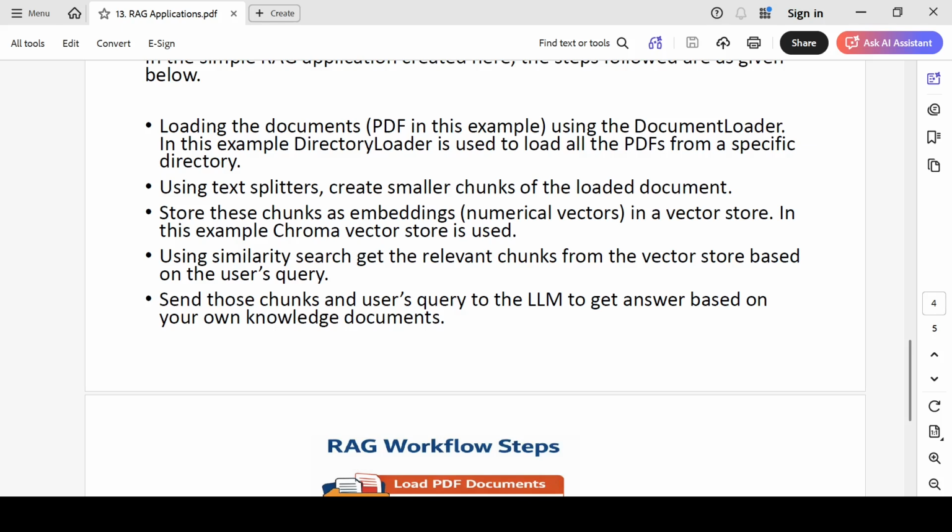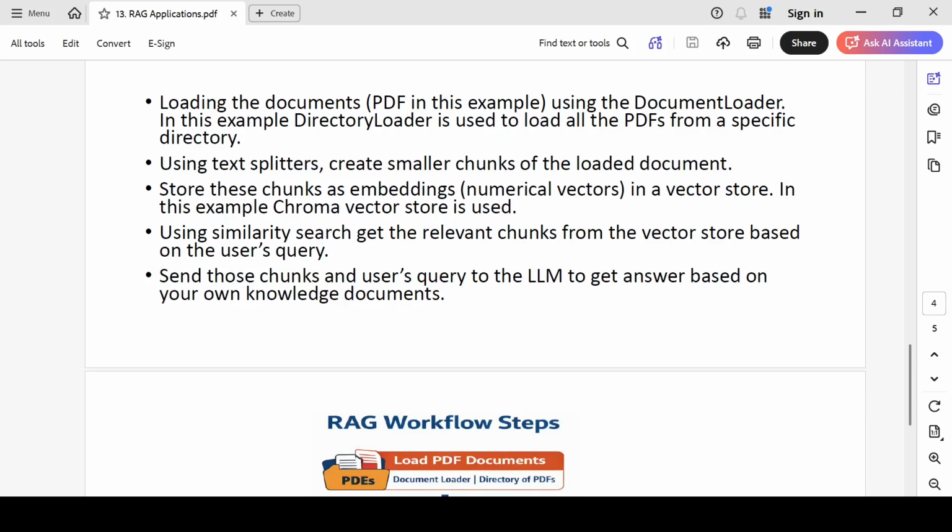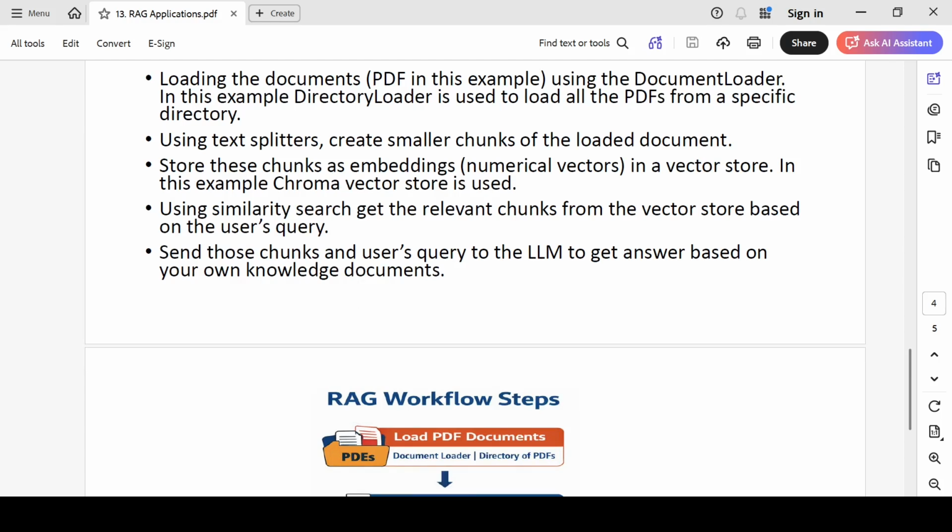Then as a third step, you will store all these chunks as embeddings in a vector store. We are going to use the Chroma vector store. That also we have covered, where I told you about Chroma and Pinecone. So we are going to use Chroma in this example. Then you have to do a similarity search to get the relevant chunks from the vector store based on the user's query.